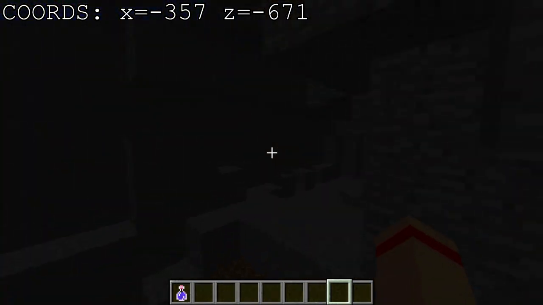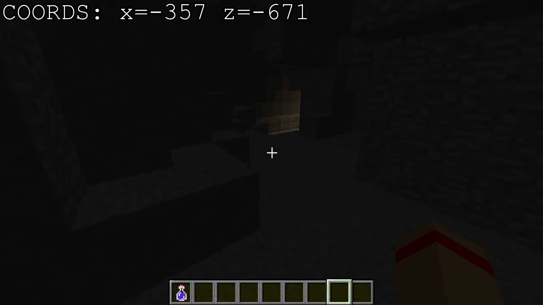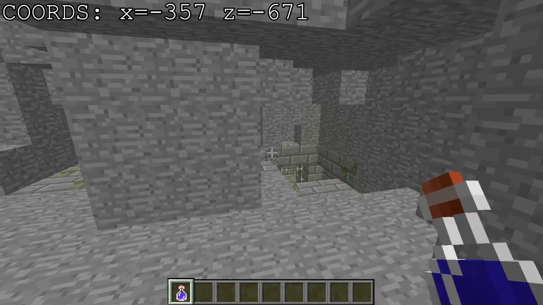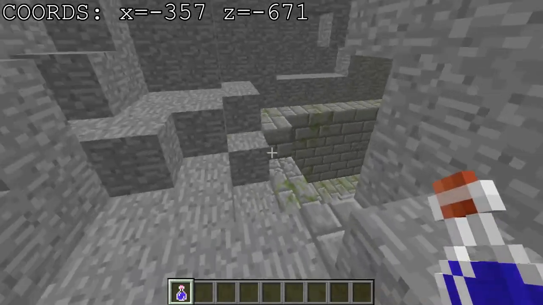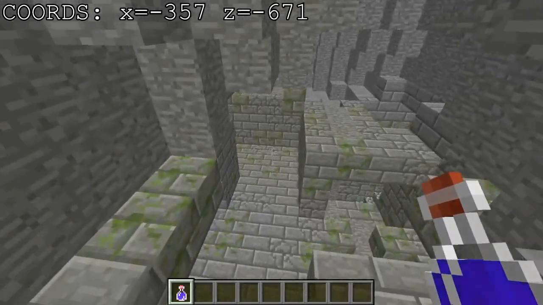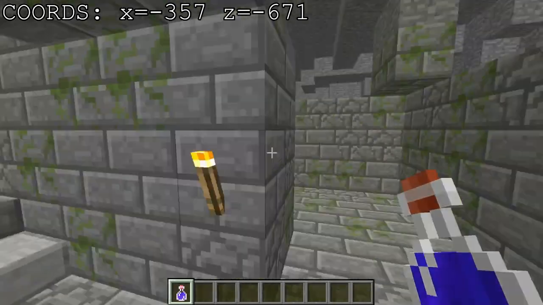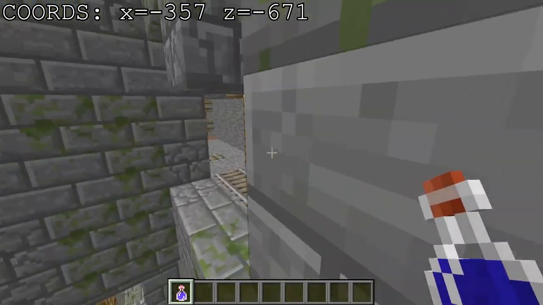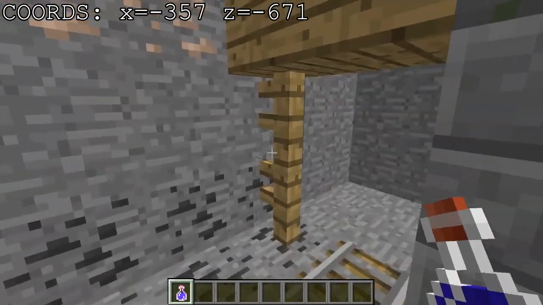There's also a mine shaft that runs sideways to this. It might be a little dark in here. Let me brighten it up with a little potion here. It'll be dark in here, so make sure you bring some torches. And there's going to be skeletons and stuff, but there's a lot of crates in here. I went through. Here's the abandoned mine shaft right here.